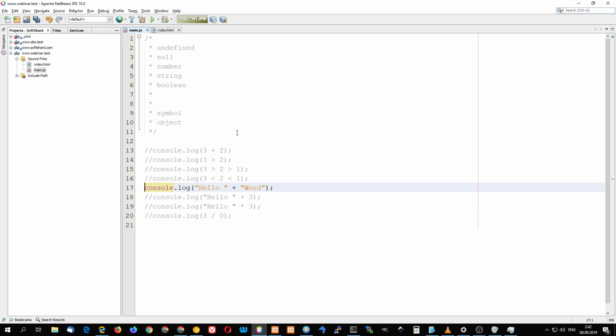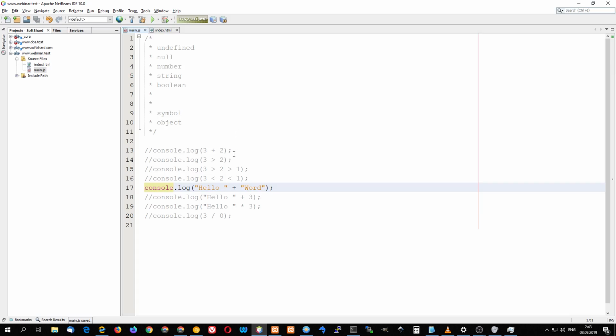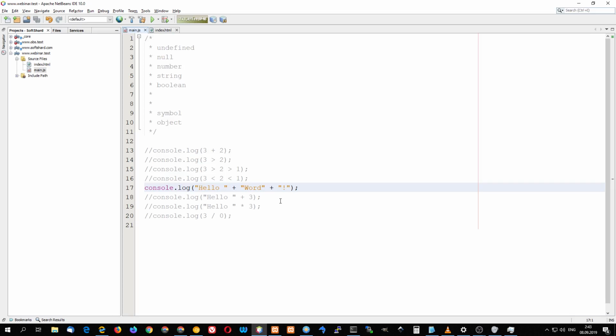So let's apply plus to 2 strings. We got hello world. We actually concatenated, added together those 2 strings. Hello space world. So what happens when we add hello and number 3?